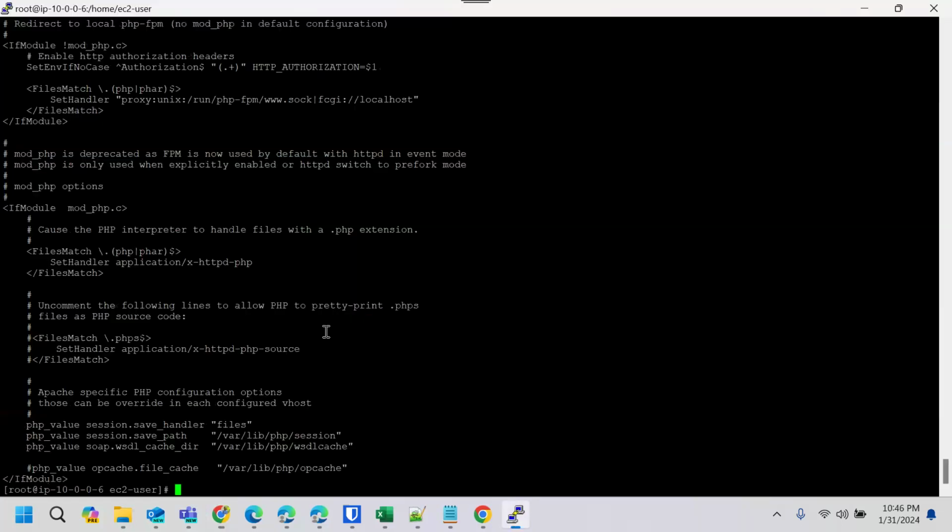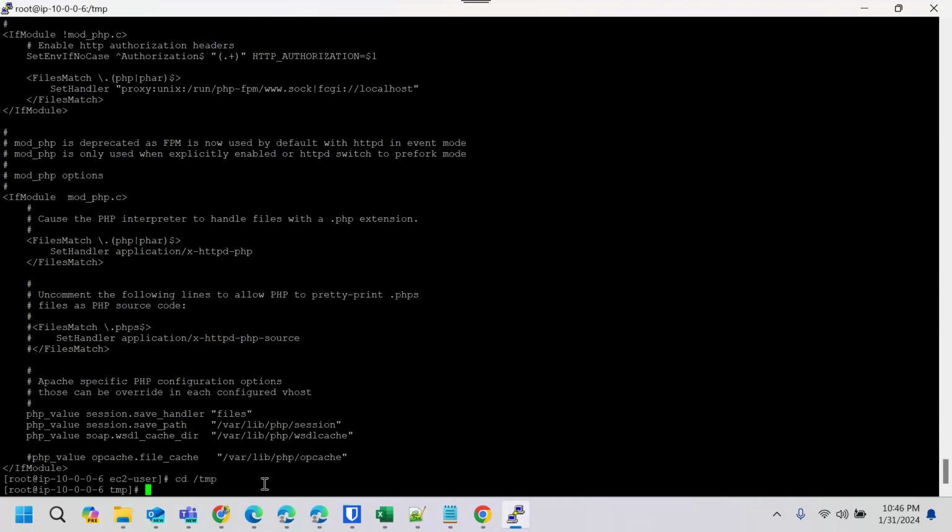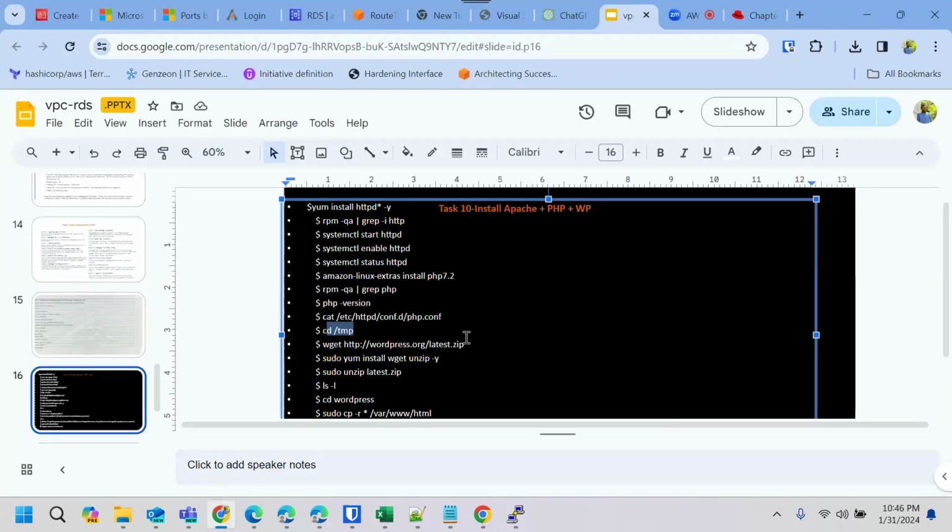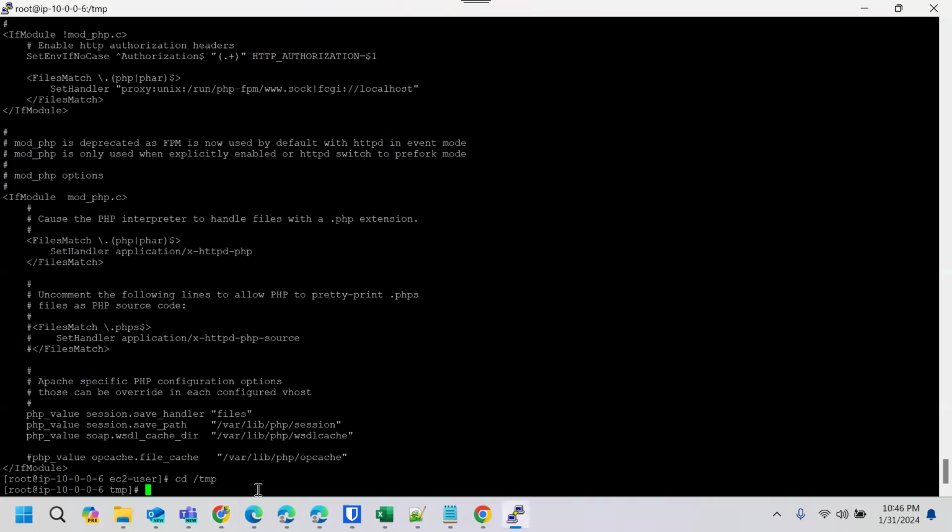So let's head on to the temporary folder to install WordPress. Now I'm installing the WordPress module in this temporary folder.